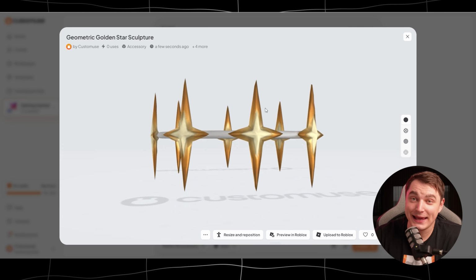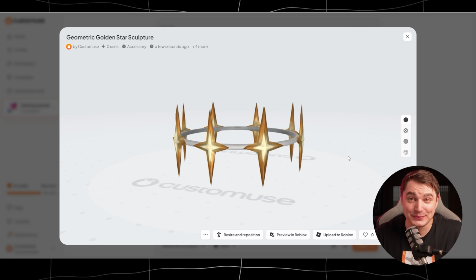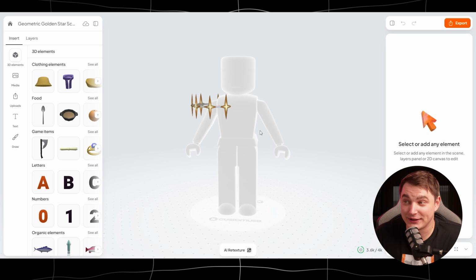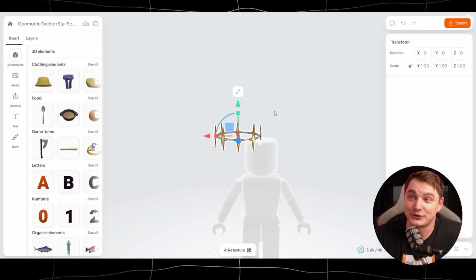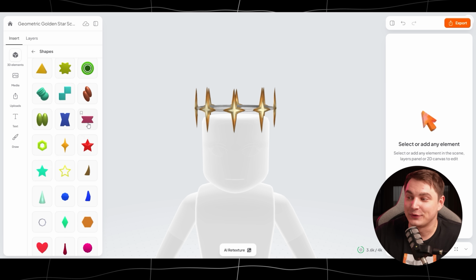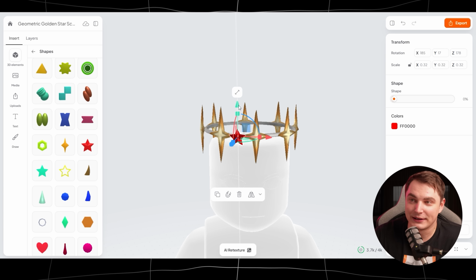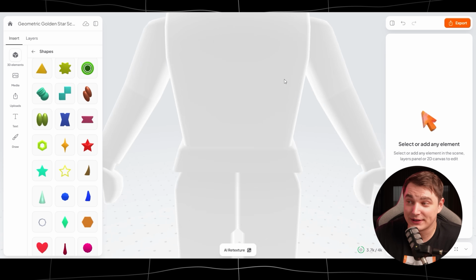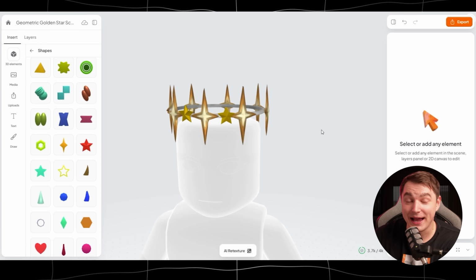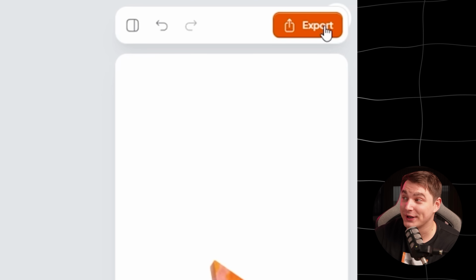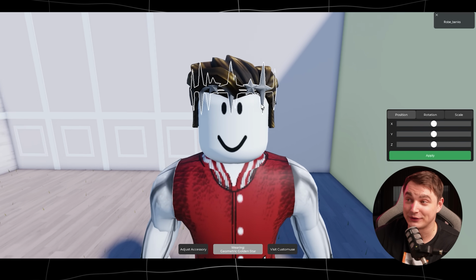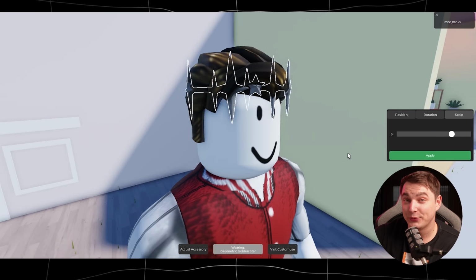And now let me show what else you can do here. Customuse is also, in the first place, an editor. You can press use design, and you can go into the editor. First of all, you can position the accessory, you can scale it, you can do everything that you need, and you can actually continue building it up. So for example, there are 3D elements that you can drag and drop right on the model. And here's the example. I basically added a few stars in a minute, changed the color, and here we go. I mean, of course you can do much more than that. I'm gonna show it with the next assets. When we are done, we can download it, which will download the FBX, or we can also preview that in the Roblox game, of course. Here we go. But we're gonna need it for the game.